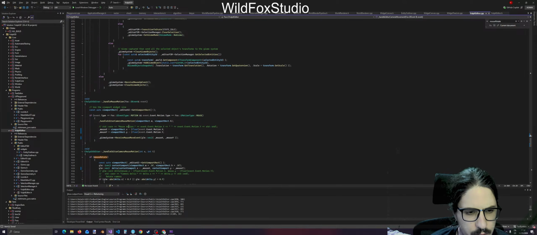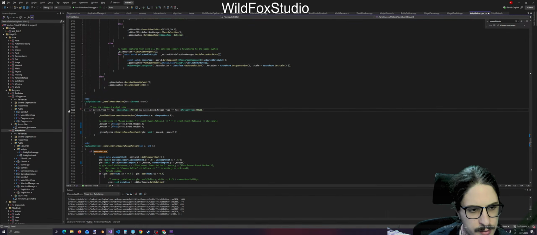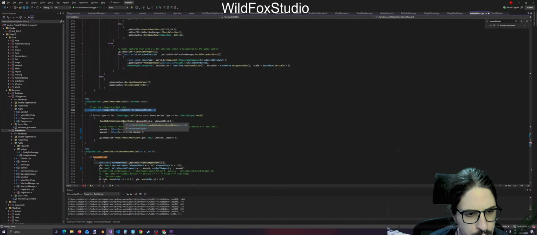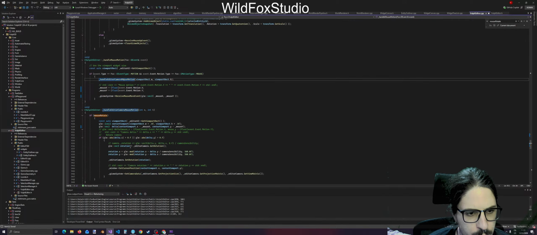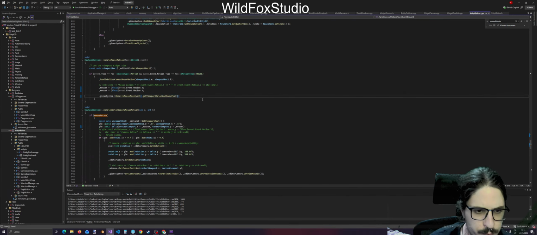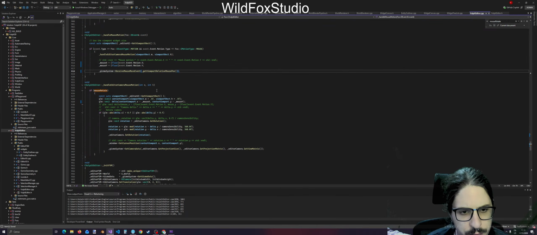So now the mouse motion must be relative to the viewport. So we got the mouse motion event. We don't care. We store it as the absolute mouse position, but the gizmo system doesn't care, it needs only the relative position since it works only inside the viewport.